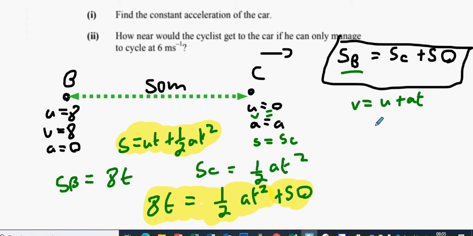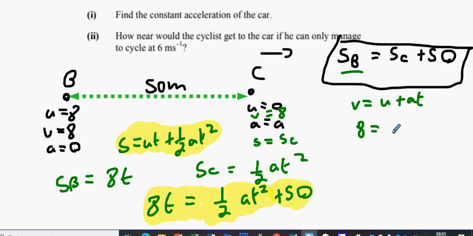There's a piece of information I didn't put into my UVAS yet. Does anybody know what it is? If you just catch something, what does that mean? Yes. Final velocity of the car 8. The final velocity of the car is 8 because the bike just reaches the car, and then at that point the car starts to go faster than the bike. So we actually know that V is 8. Okay, so that's our problem solved.